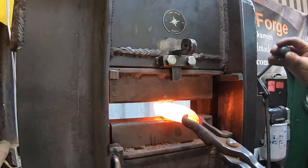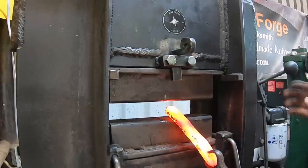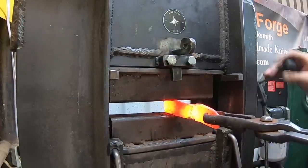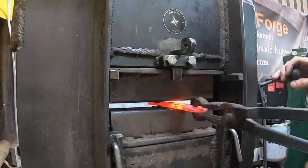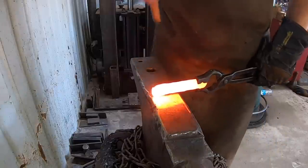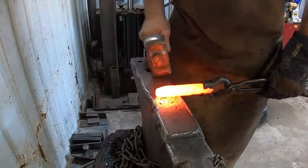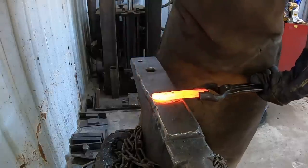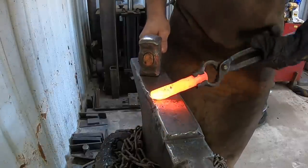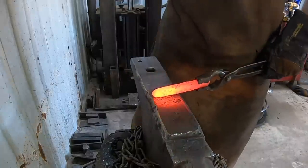I ended up losing most of my billet. I think if I had used the press initially, maybe I could have babied that along — keeping forging it at a good heat strengthens those welds a little bit — but I didn't do that. I tried to work it down on the power hammer and that was more or less unsuccessful. This is what we have left, so we're going to go ahead and forge a nice little boot knife or boot dagger or something like that. At least we have a solid piece of steel here that we can make some kind of knife out of.